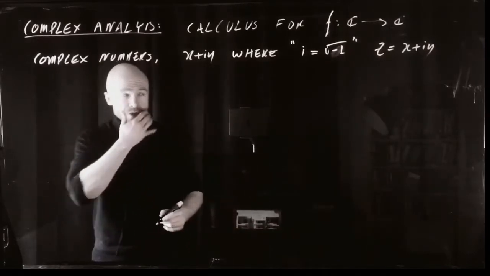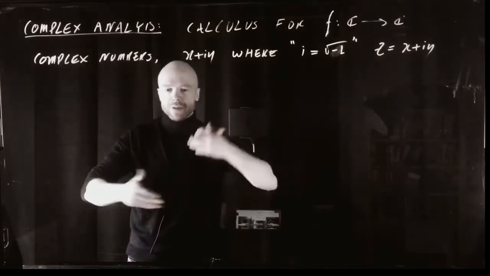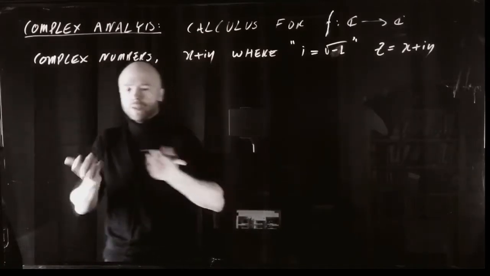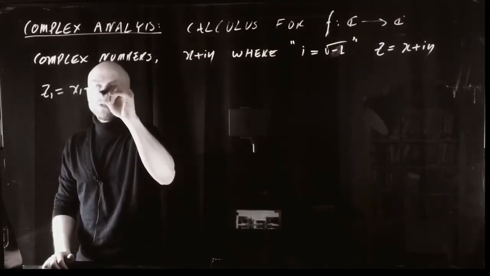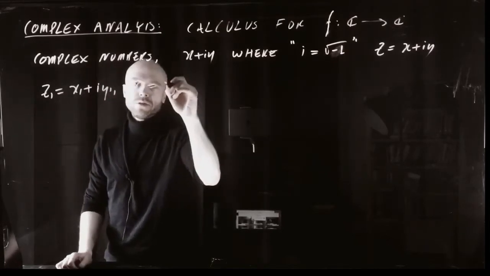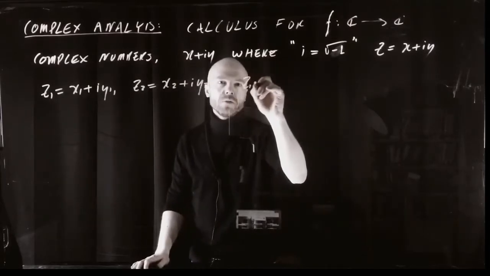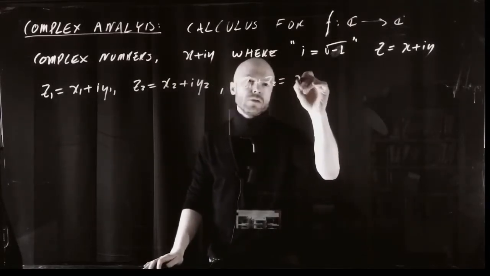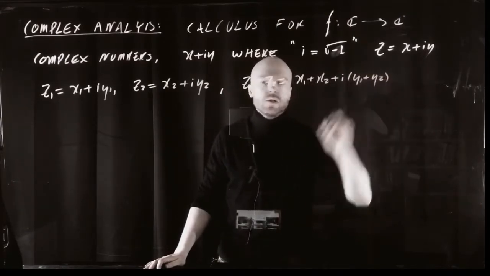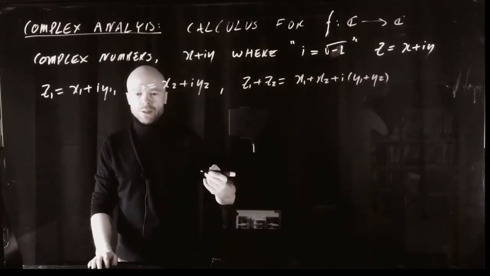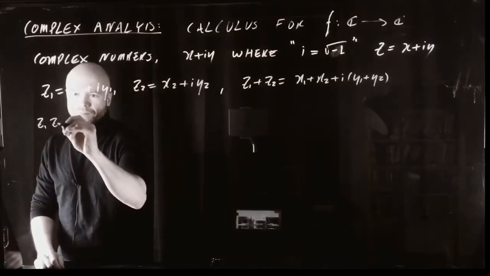And what is cool about this collection of numbers is that it actually forms a field, that we have these two operations that act in a very natural way. So addition is kind of straightforward: if we have z1, which is x1 plus i y1, and z2, then we can just add them. So we have z1 plus z2. Yep, that's pretty easy, right? That's kind of natural. We also have a multiplication.